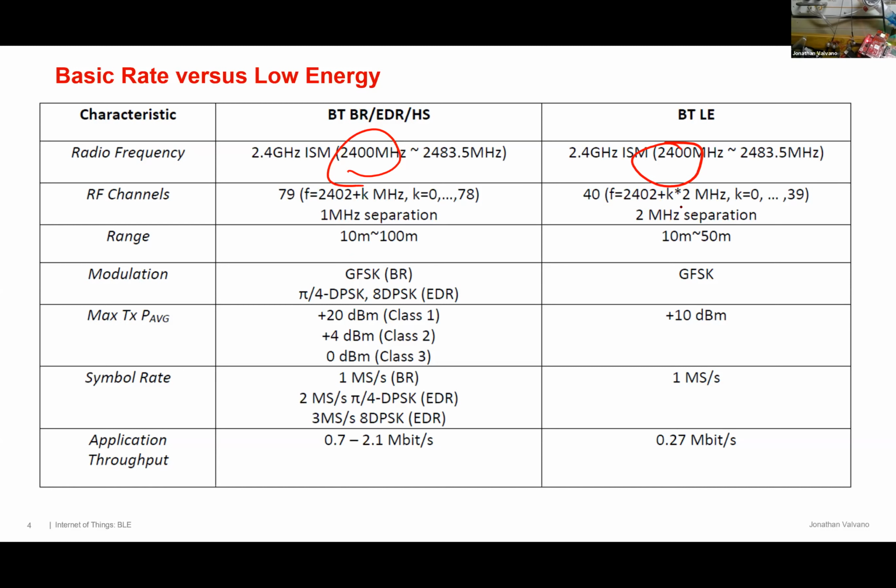So I've got a slide for it in a moment, but Bluetooth low energy separates the channels at a 2 megahertz rate, whereas Bluetooth basic rate is a 1 megahertz separation. Okay.